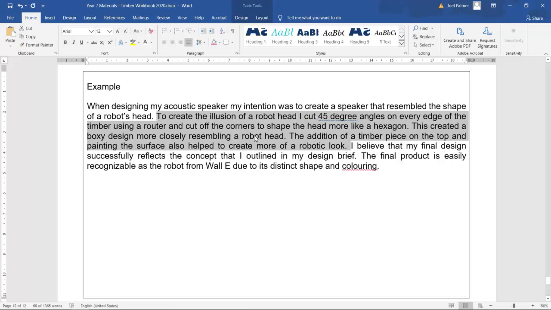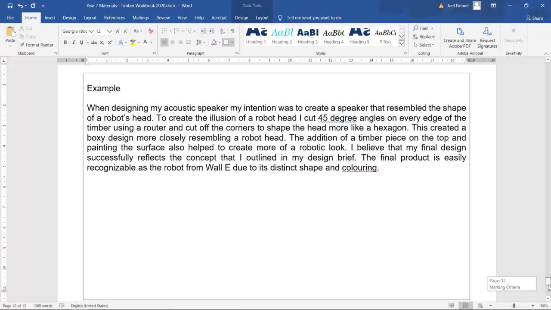I'm talking about how I made the robot head, and what I did specifically to create features that resemble a robot. Down the bottom here, I'm making a judgment. My judgment is, and my evidence is, that it looks like the WALL-E robot head. Now, for other things like how smooth it is, it could be touch. It could be that you've asked your parents what they think. It could be that I gave you some positive feedback as your evidence.